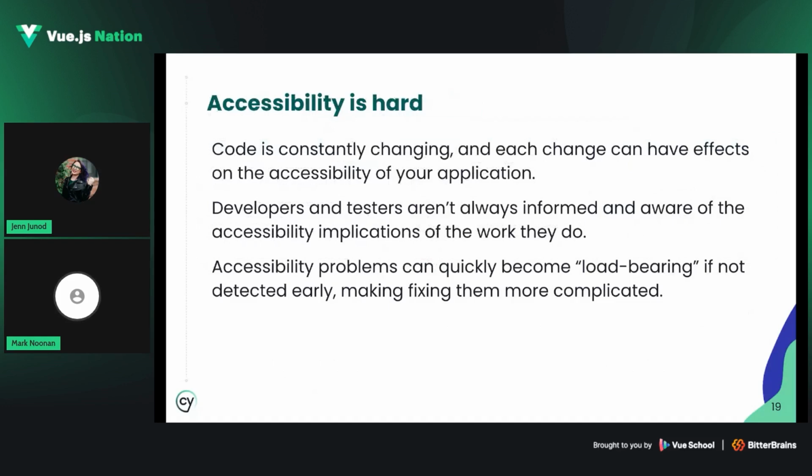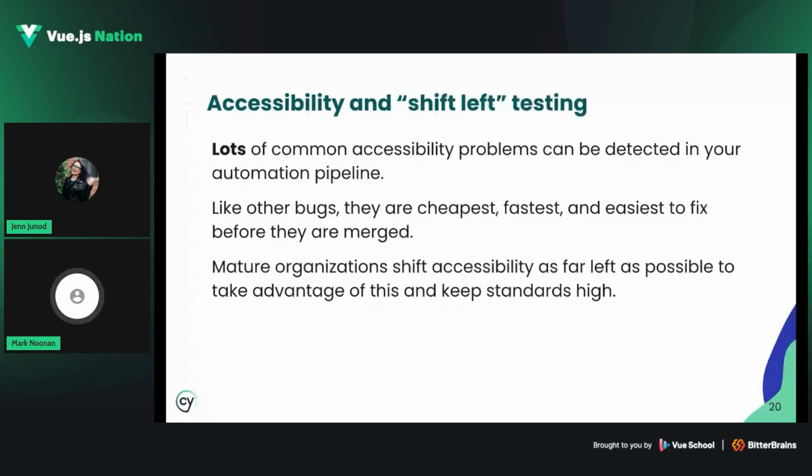People shift accessibility testing left, which is kind of in the QA shift left movement. We want developers getting accessibility feedback in component tests and end-to-end tests that run before code is merged, and generally get the feedback as early as you can so that you can correct accessibility issues.